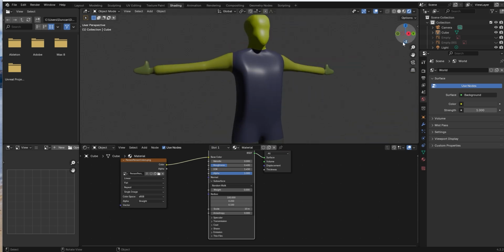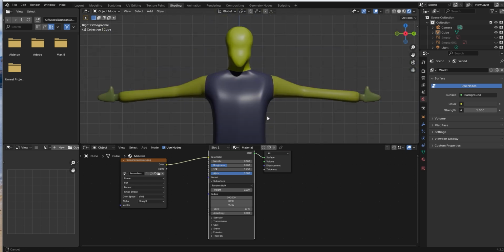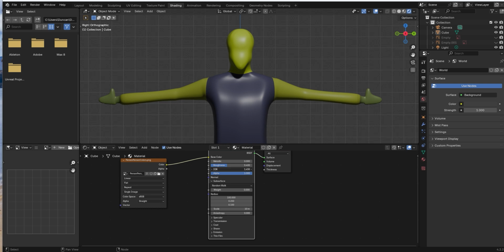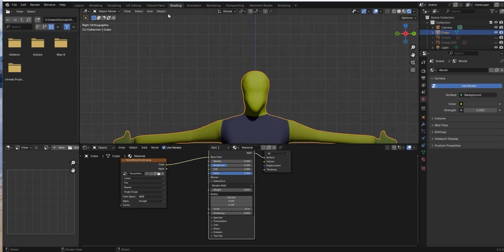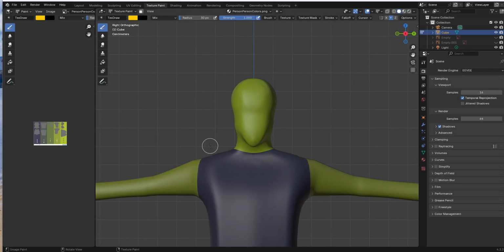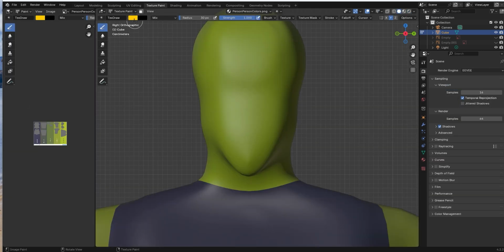And the really neat thing about this now is I can actually go in and use this to draw. So I can go to texture paint and I can draw directly on this image. So I'm going to go red. I'm going to make sure this is Y. And hey, look, I'm drawing on this color palette that I brought in. Let me make sure that my falloff is a little bit smoother.